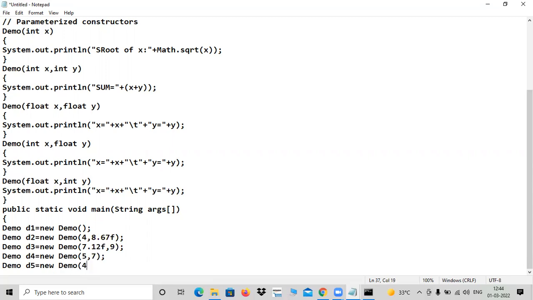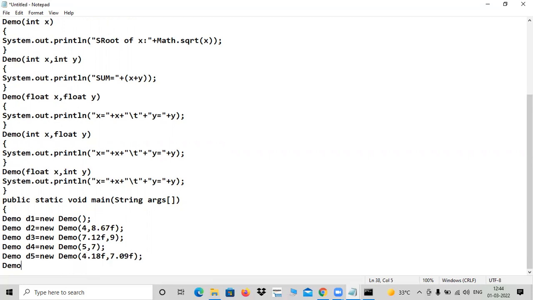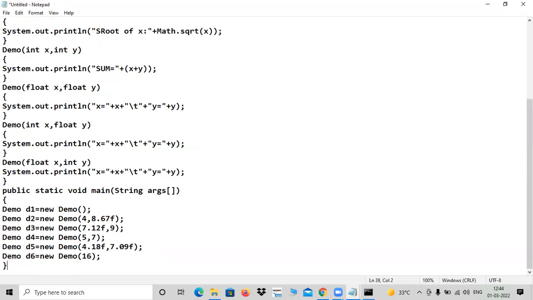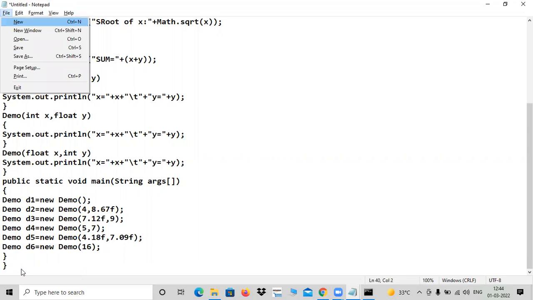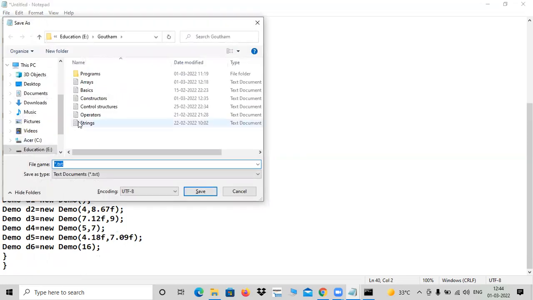Both decimals are also there at one time. And one more I'm going to invoke. Demo d6 is equal to, see, every time I am creating a new object, a fresh object. Closing main method, closing class also. Sorry.